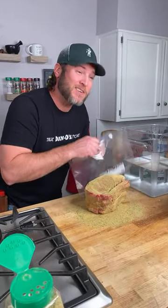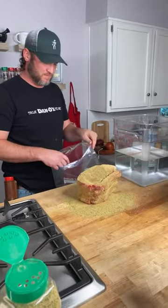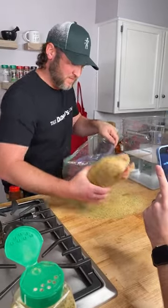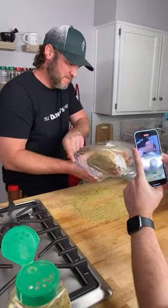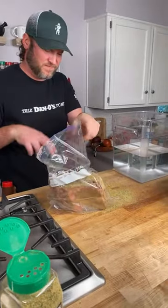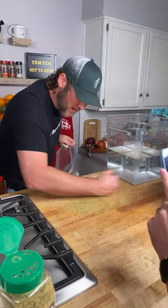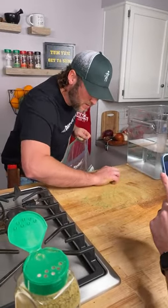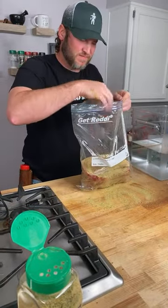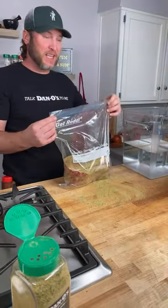I don't have a fancy vacuum sealer, so I'm gonna use a Ziploc. Got that in the end. Simply place it in. We're gonna grab some of this extra seasoning left behind. Grab us a good handful of that. We'll just throw that in there, because you can't ever have enough of that dang good. Now watch this.